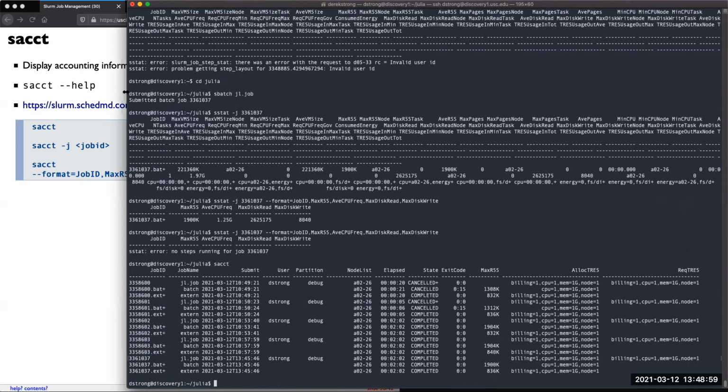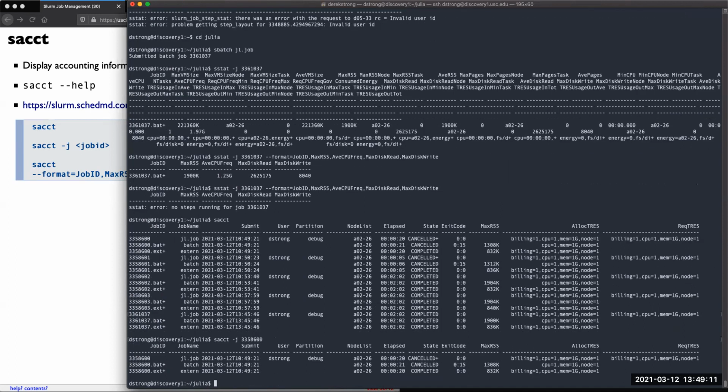So there's similar information here. This is the default output. If you only wanted to look at one job, again, you pass the -j option and then the job ID. Let's just take the first one. Another thing that might be confusing here is there are actually 3 rows for each job. There's one row, and then there's another row with the job ID .batch, and then the last line, the job ID .external. So the main one that you'll want to look at is the middle one there, the .batch one.